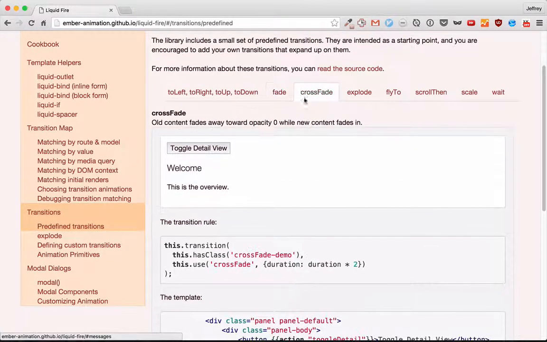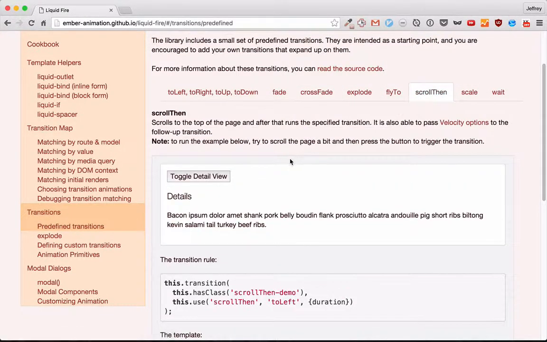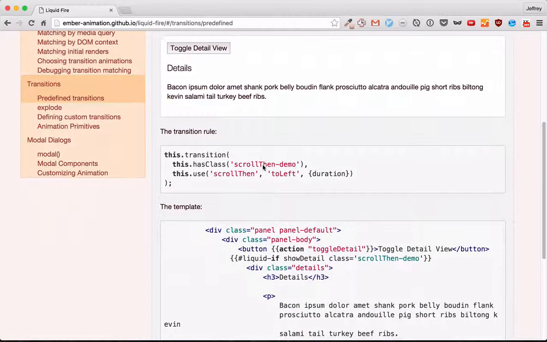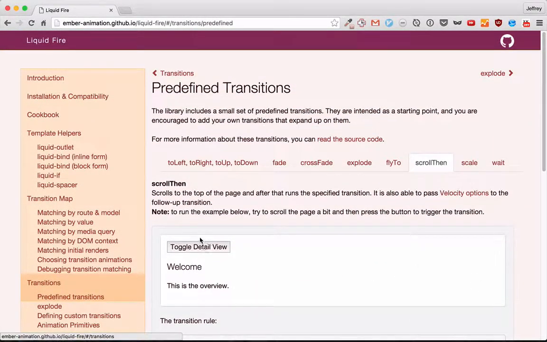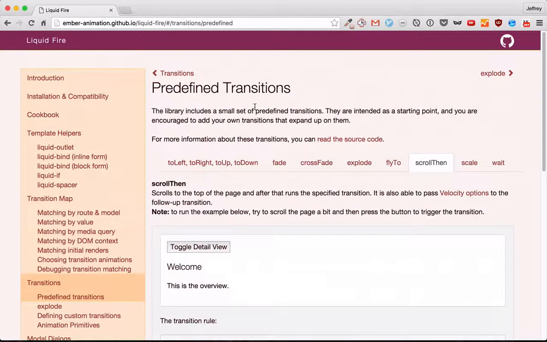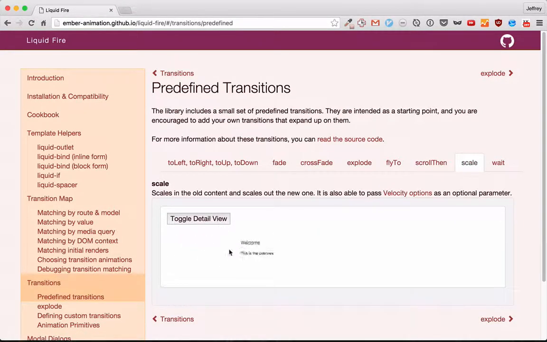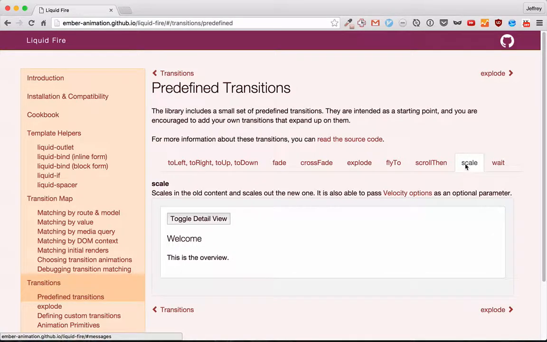There's fade, where it fades out and fades back in. Crossfade, where it does both of those at the same time. And we're going to skip these for a second to go to the more easily explainable ones. There's scroll in, where it goes up and then spins that way, and basically you put scroll in before any of the others. And that's how that one works. And then there's scale, which I don't recommend. See that right there? Yeah.